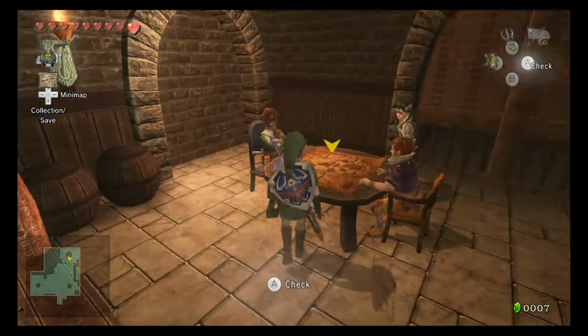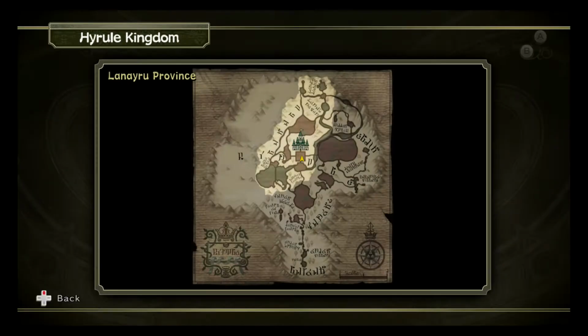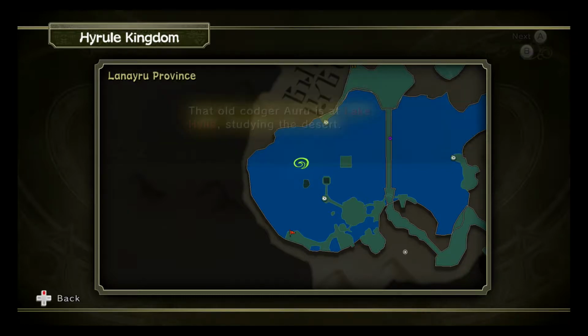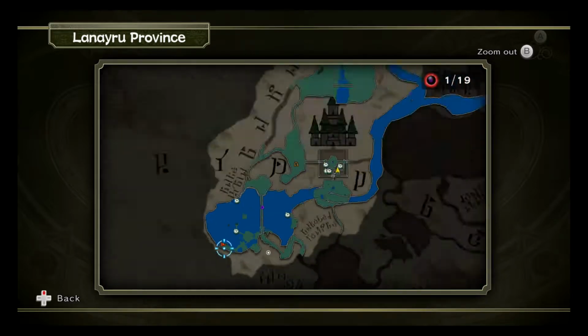Okay, so we introduced ourselves to all these people. Nothing left to do but check the map. That old codger Aru is at Lake Hylia, studying the desert. Alright, so there's where we have to go.